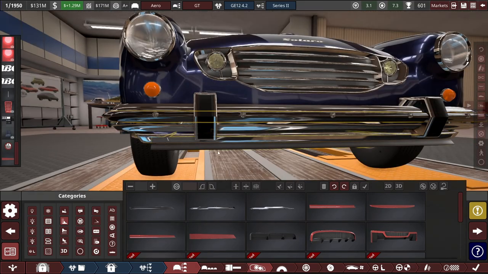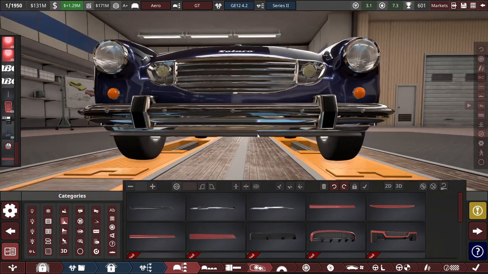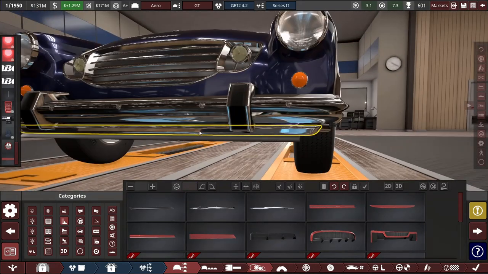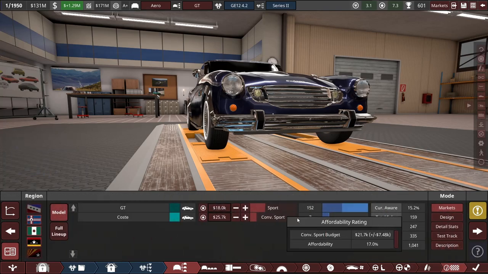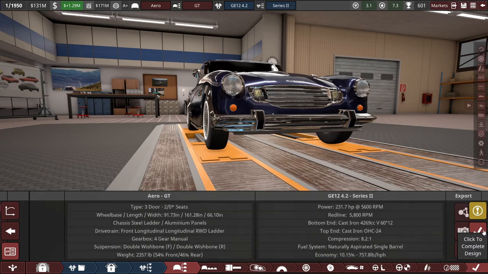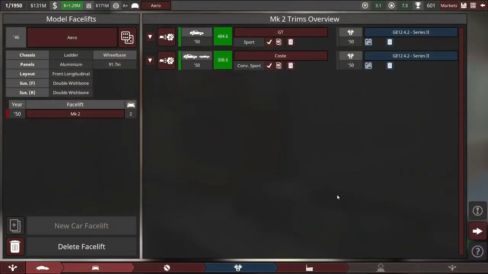Our company would be kind of maybe just a little bit investigating aerodynamics. So we got this little tiny piece of plastic right there. And now we can sell that and be like, yeah, splitter. It's a new thing, man. You're going to like it.